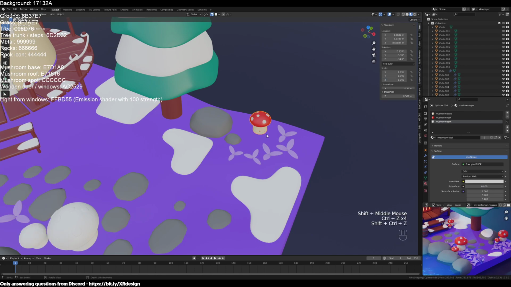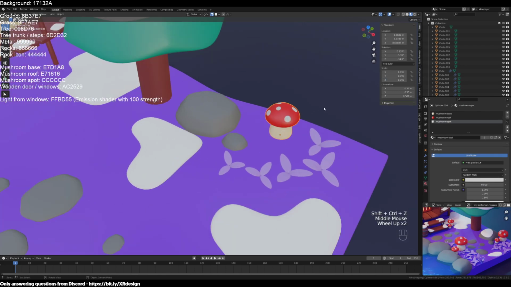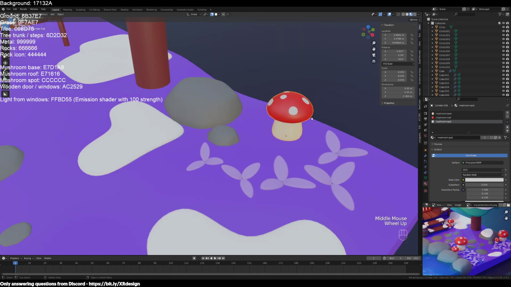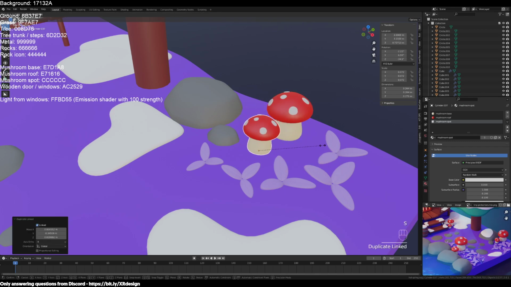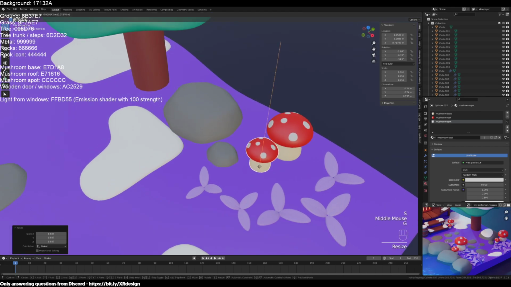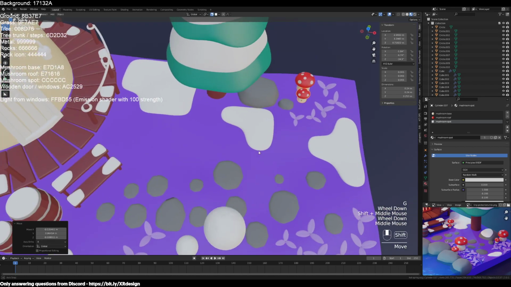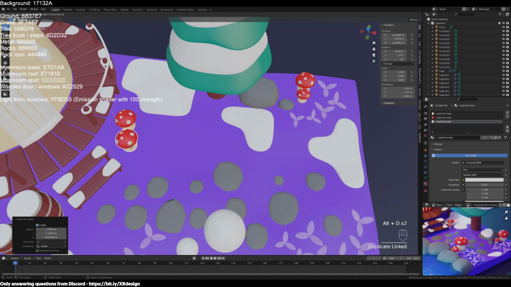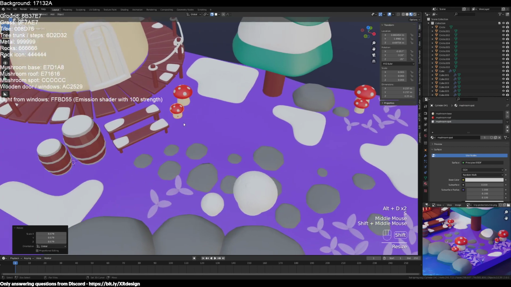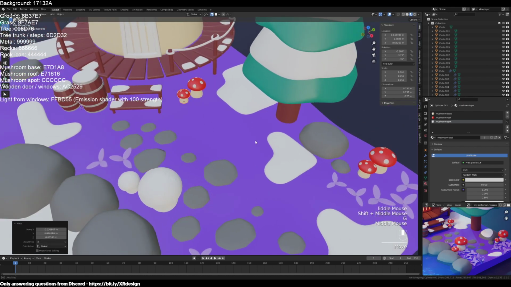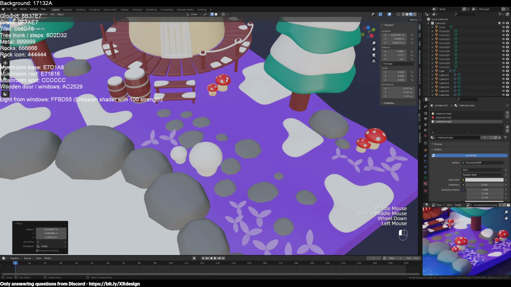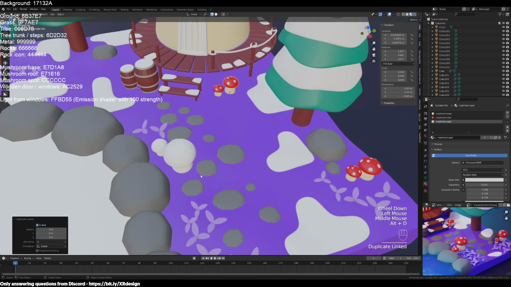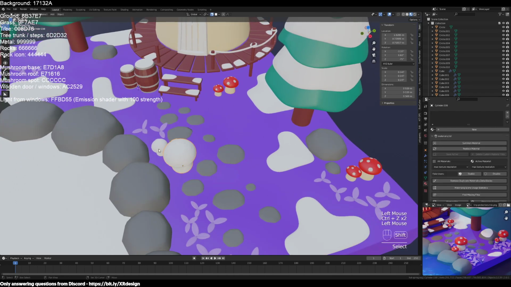And sorry, if you wanted to do link duplicates, at this point, it doesn't really matter because we've applied the materials, but just to show you what that is, Alt D. So there's Shift D for just regular duplicating and Alt D for linking those duplicates. So I'm just gonna place these around the scene again. Forgot to delete these two.